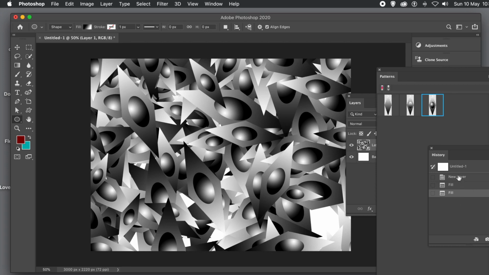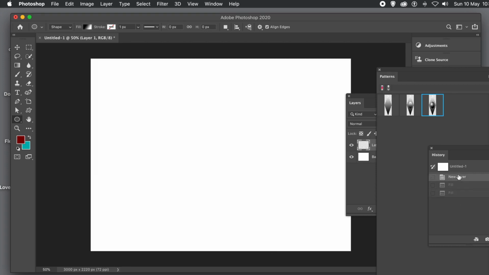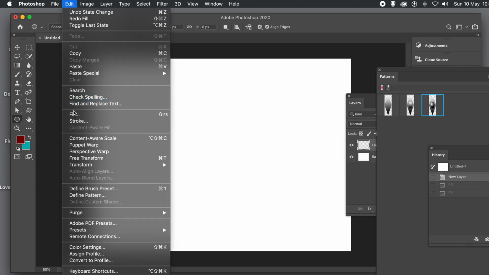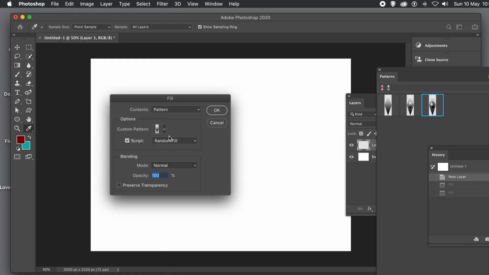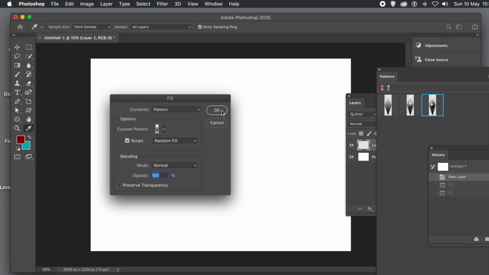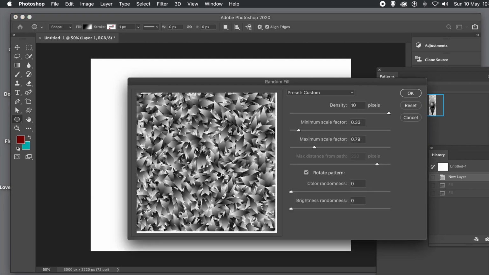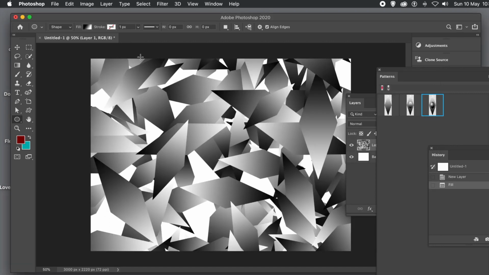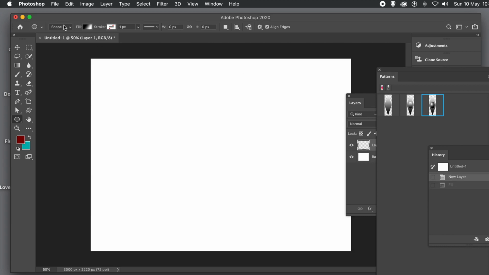You can go back to the start, maybe keep the layer, and in the Edit menu choose Fill, maybe select a different pattern, and Fill. You can see the design there. It creates a nice sort of textured design. Unfortunately, the preview never really matches the end result. I mean, it does, but the size is always slightly skew.